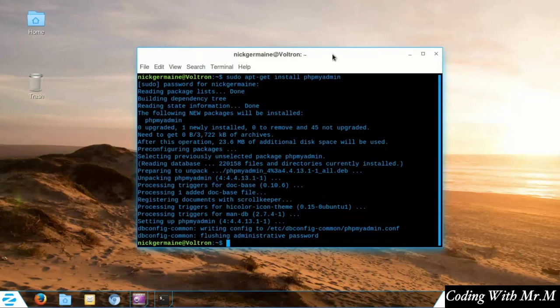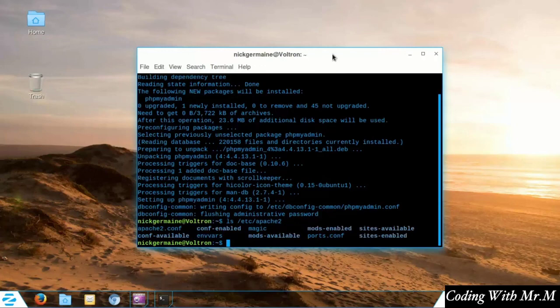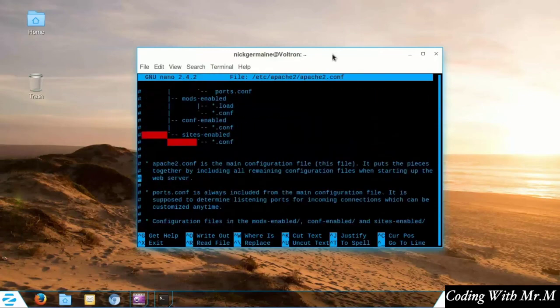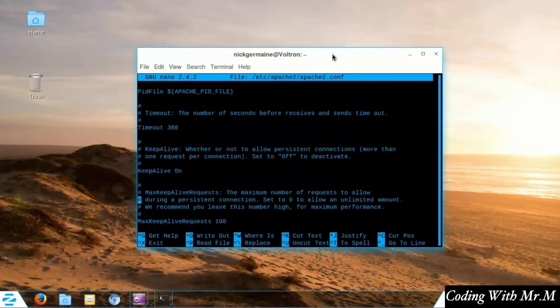So we're going to now edit the Apache 2 configuration file, and I believe that is just apache2.conf. So sudo nano etc apache2 apache2.conf. And in here, just go to the bottom of the file.